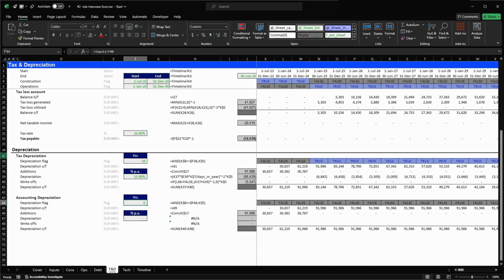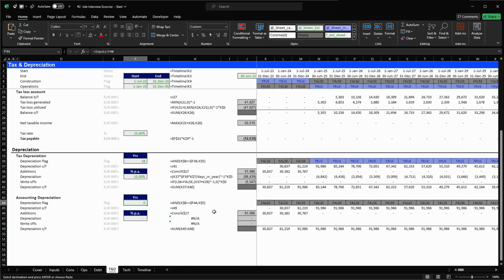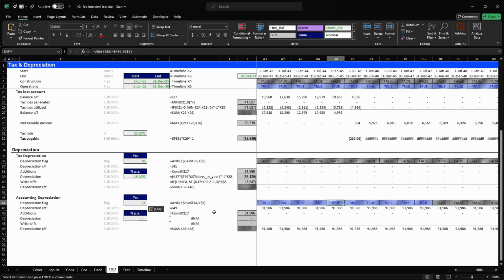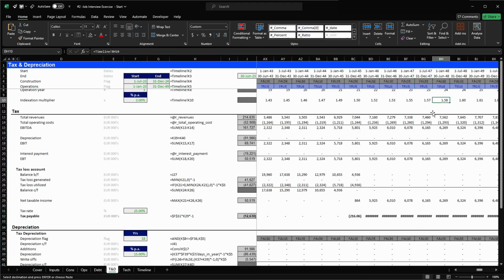So I was going to first grab the number of years. So we're going to do this right now. And we're going to go to the inputs sheet over here, and we're going to select the 23 years. I'm going to press Control C, and I'm going to go back over here, Alt ES L. So we're going to link it. And our flag should be working properly. So I'm pressing Alt page down, and this should be the 23rd year, the second period of the 23rd period. Yeah, there we go. So we have it right over here.